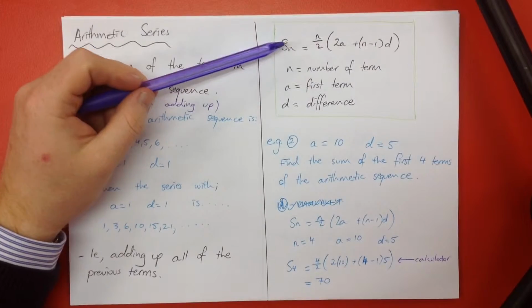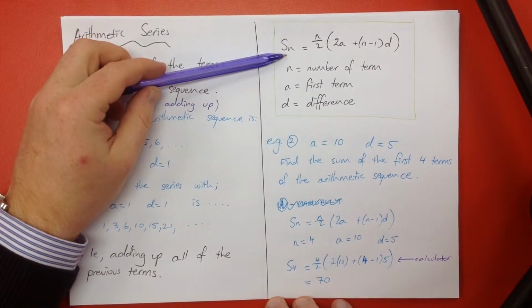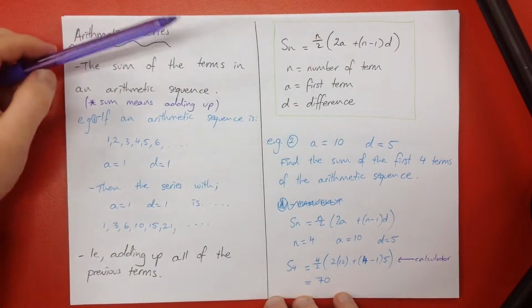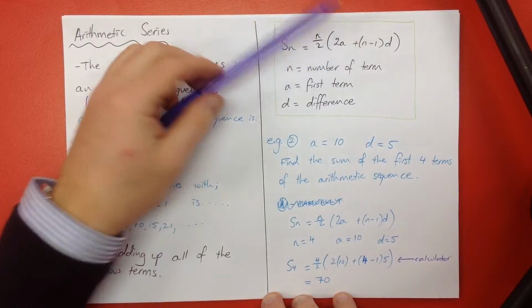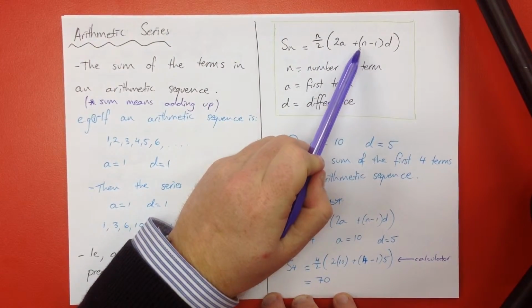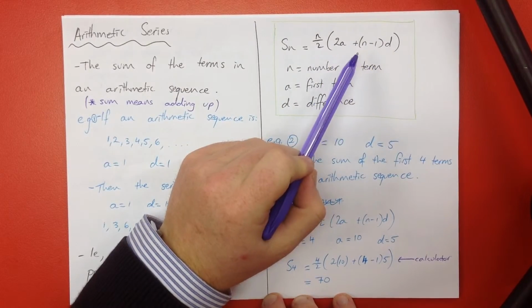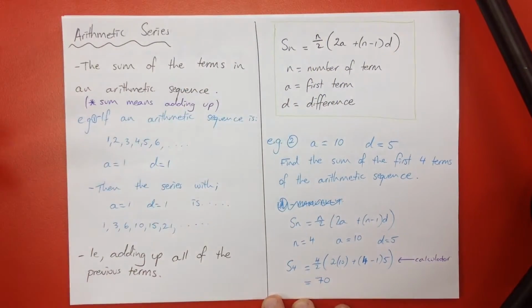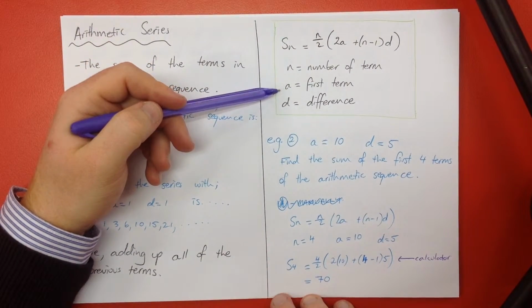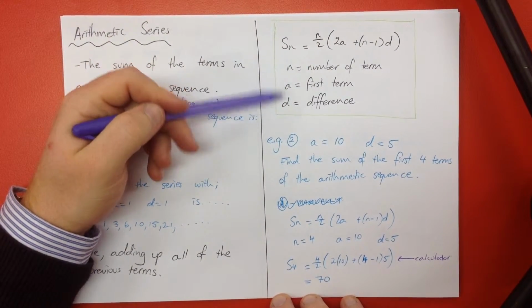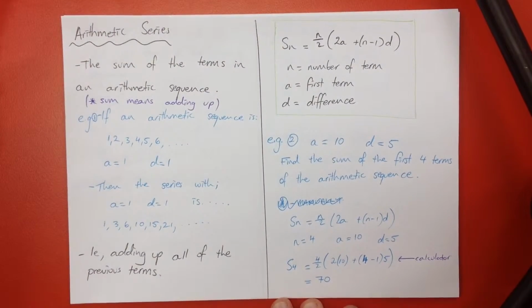So they gave us a neat little formula to do that with. This is the sum of the first n numbers, so it might be 6 or whatever: S_n is n divided by 2 times (2a plus (n minus 1)d). You probably recognise this a plus (n minus 1)d part that comes from the arithmetic sequence formula. It is derived from that. And as always, n is the number of the term, a is the first term, and d is the difference. So that's the same in all of them, in the arithmetic sequence and series.